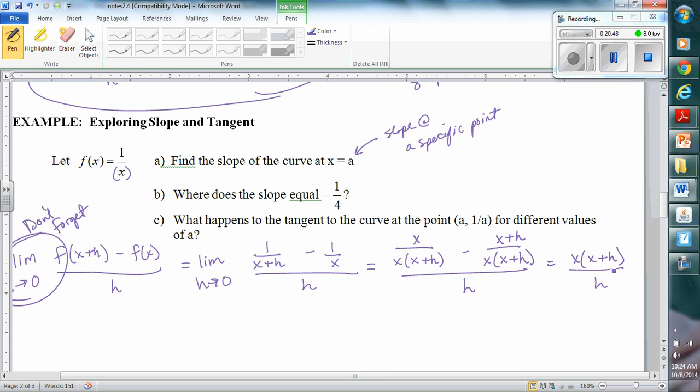All right, genius question of the day. We do not get h. What do we get? When you subtract those two fractions on the top, you do not get h over x times x plus h. Natasha, come on, you got this. What do we get? You're thinking h, right? No? Yes?